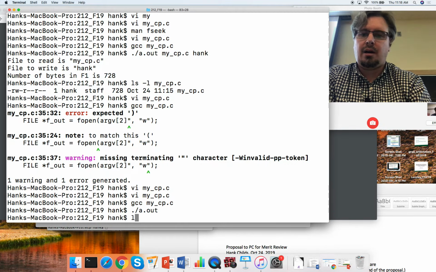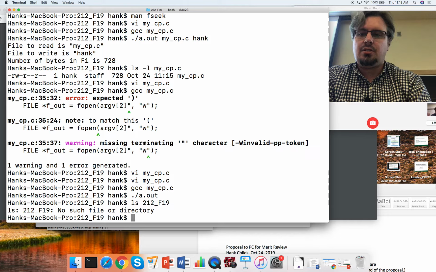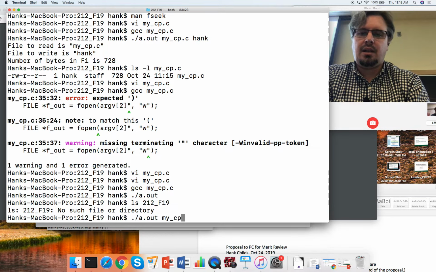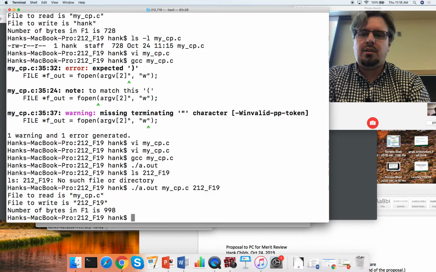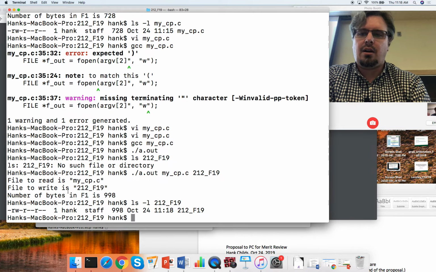And so I'm going to call my output 212 fol19. When I say there's no such file or directory, now I'm going to run it, and I'm going to take in mycopy.c as input and make 212 fol19 be the output. And if I ls 212 fol19, then it's 998 bytes.